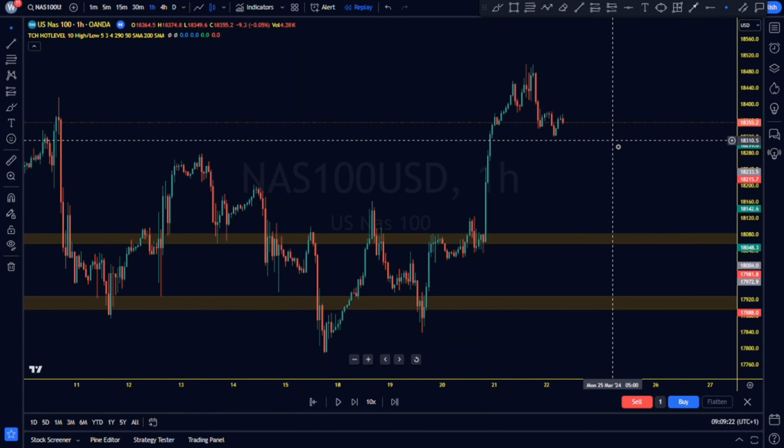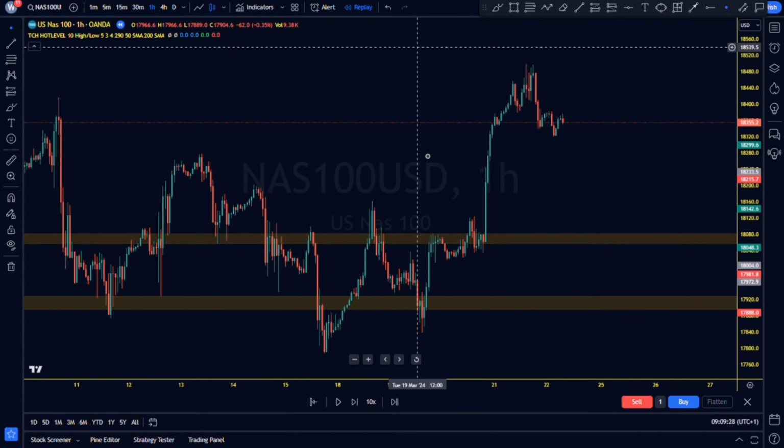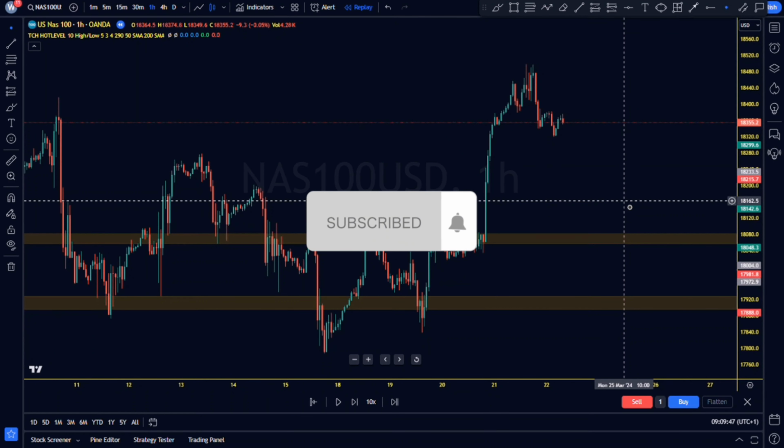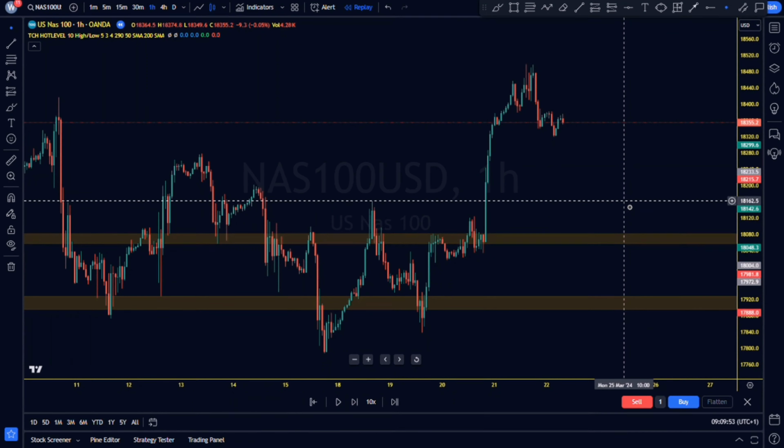I just want to show you guys how the indicator works so that you can know that you're getting value for your money. I'm going to walk you through the settings on how to set it up, what to expect when you get the indicator plus the strategy, and also how powerful the key level is. You can use this on any pair. You can use it to trade indices, crypto, and forex pairs. There's endless possibilities as long as the chart moves.